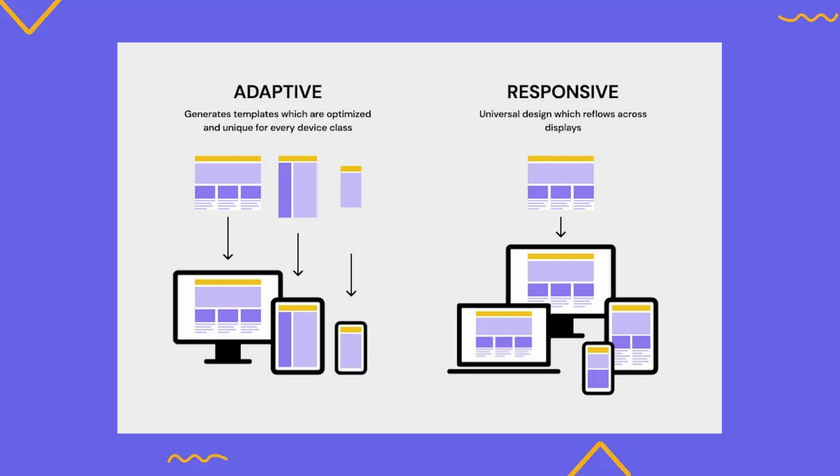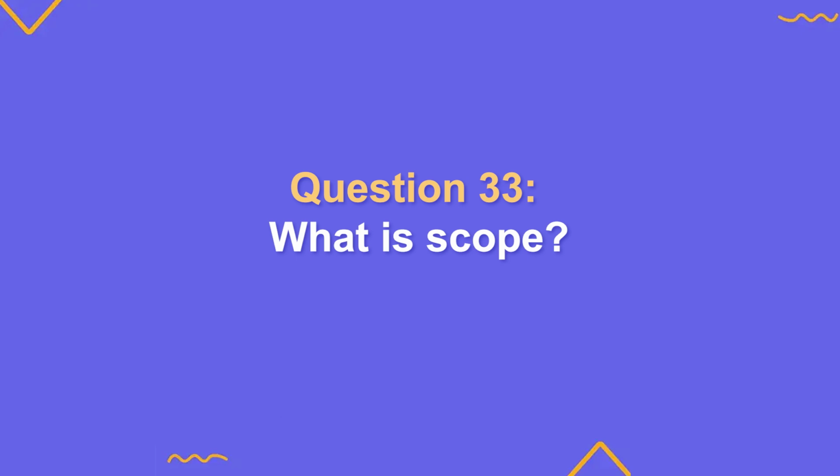Responsive design, on the other hand, dynamically adjusts the layout based on screen width. Here, there's only one set of files, but CSS, through media queries and other techniques, reshapes the layout and styling based on screen resolution. So adaptive design delivers fixed versions for different devices, while responsive design flexibly adjusts to the screen size. The next section is about JavaScript.